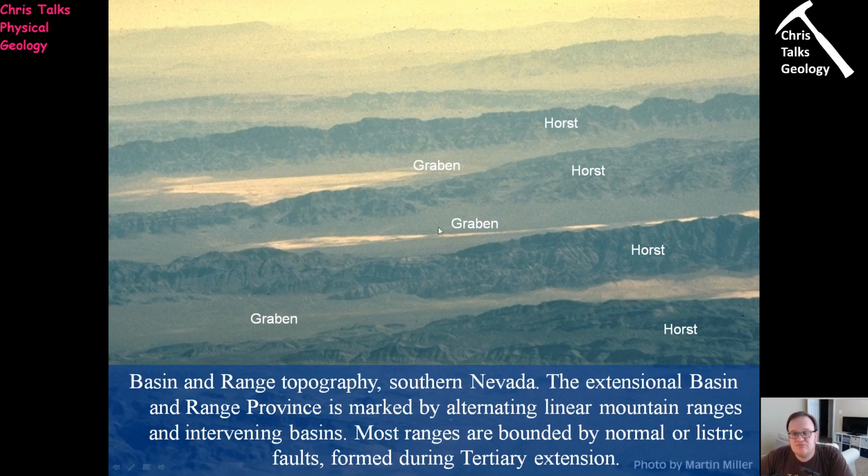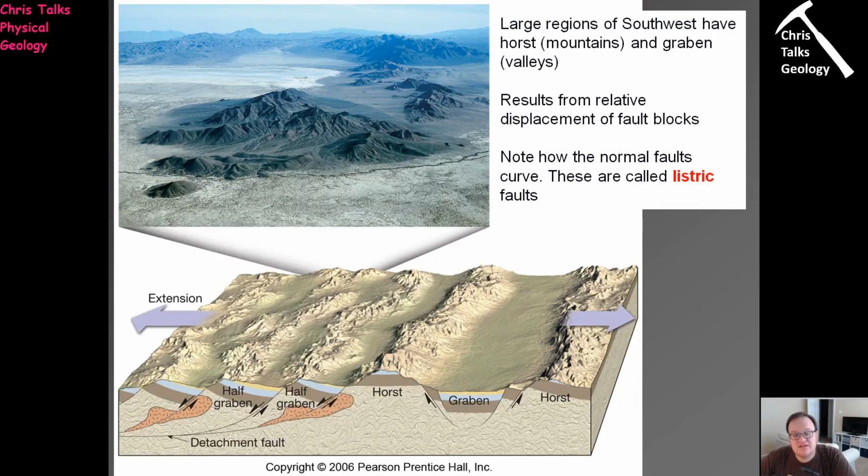In terms of what we call these in geology, we refer to these as Horsts and these valleys as Grabens. The Horst is the high ground, and the Graben is the piece of rock that's dropped down, creating a valley. So this is an example of a terrain produced by extension, the rock being stretched. So how does this actually work? In this instance, we have a couple of ways we can achieve this. If we look here, this is the classic version of a Horst and Graben structure.